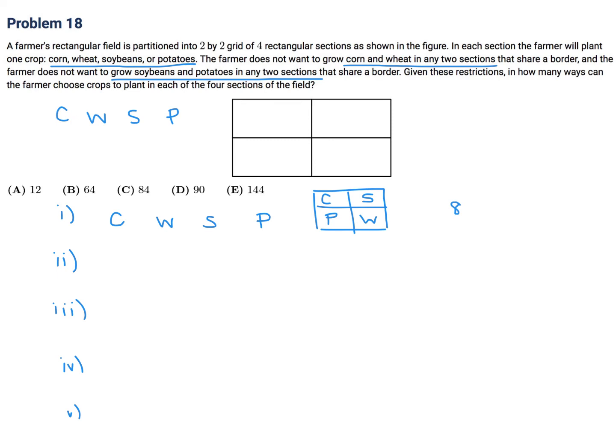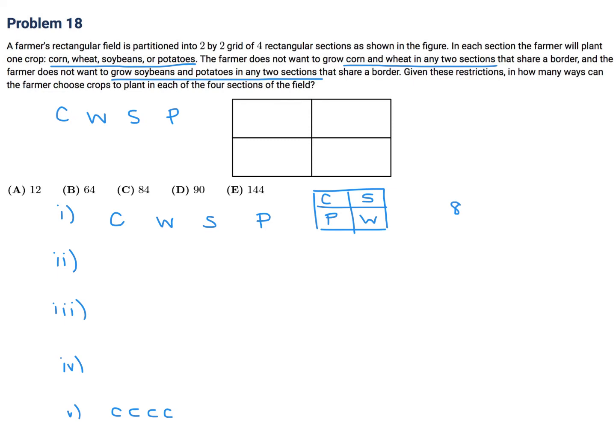I just don't want to have to go through and draw every single one, because that's going to be way too time consuming, and you don't want to hear me do that either. Okay. Now let's jump to the last one, which is when all of them are the same. So for example, all of them are corn or all of them are wheat. Well, there's 4. There's 4 ways of doing that.